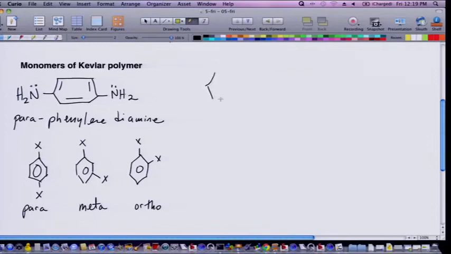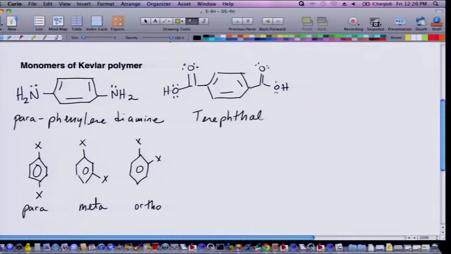The other monomer is one we've already talked about, terephthalic acid. And remember, this has 2 carboxylic acid functional groups on it, also in the para-substitution configuration. So you basically have 2 monomers that are para, and you might imagine, well, we'll talk about this in a minute. Go ahead and ask the question. But how might you expect these to come together? What kind of polymerization mechanism would you expect? Does anybody have any idea?